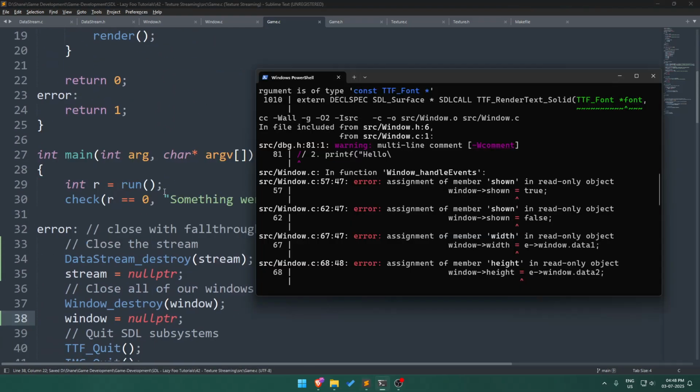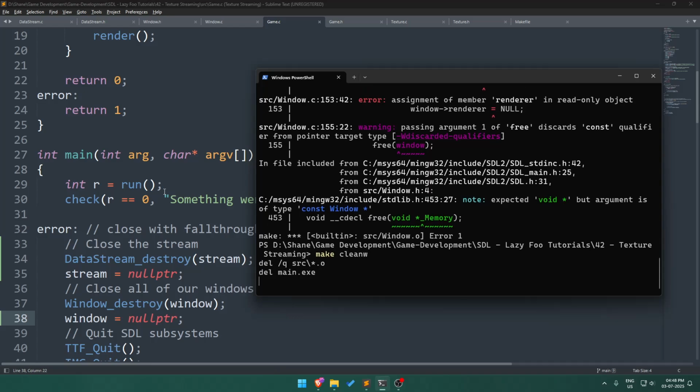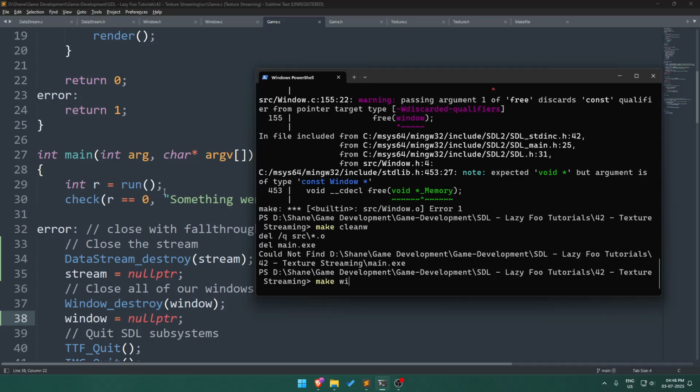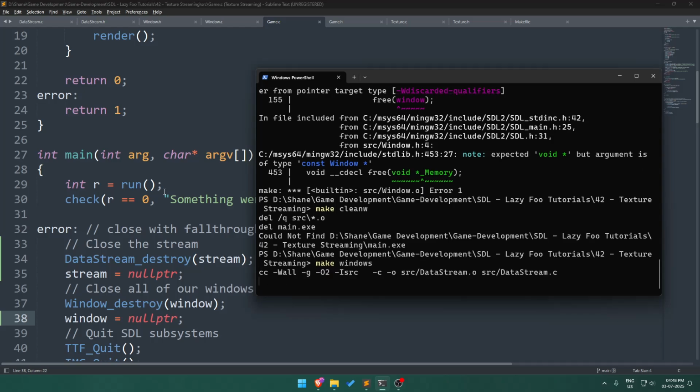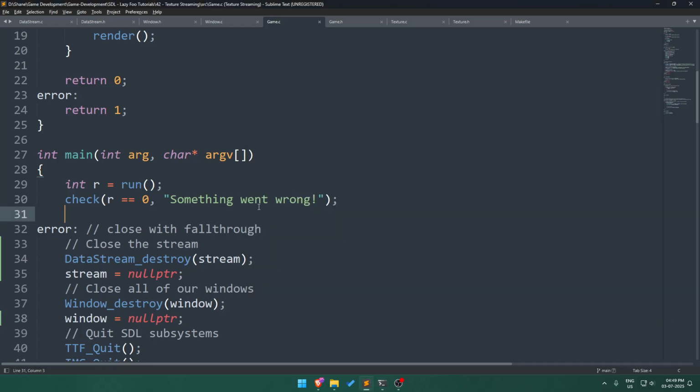Okay, so next, windows. Ooh, window create too few arguments. Oh, too few arguments.